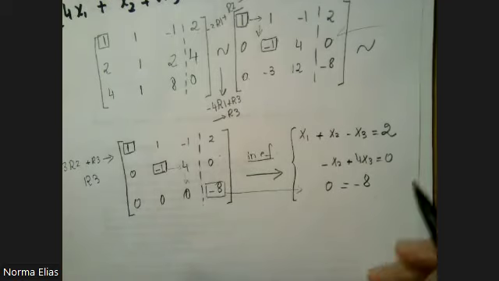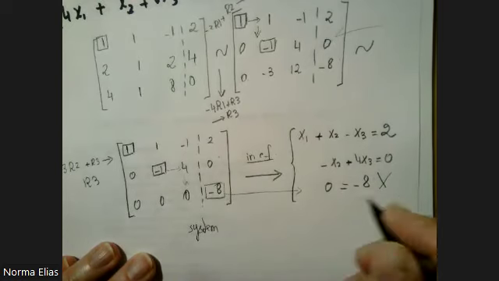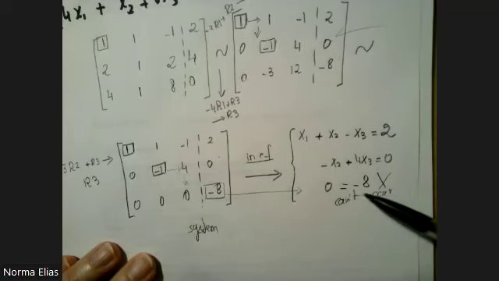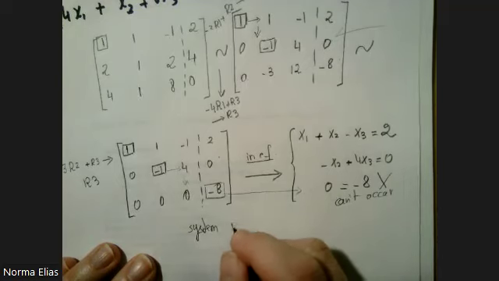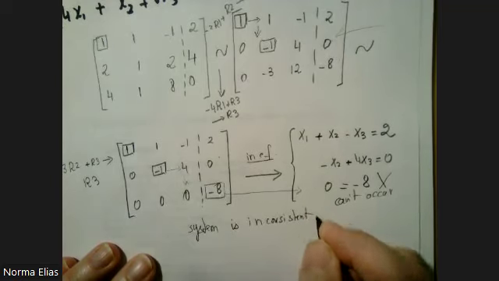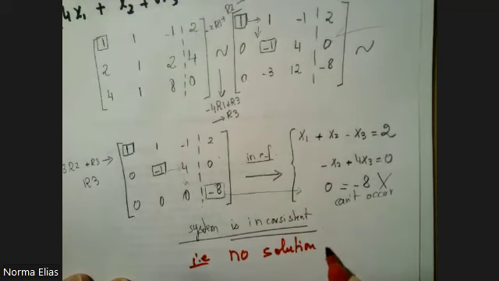Is it possible to have 0 equal minus 8? Absolutely not. So this one cannot occur. It means if we try to solve the system, I'm having nonsense at the end. It means the system is inconsistent. We know that this can occur, so this tells me that we have an inconsistent system. It means, as you guys wrote, there is no solution to the system. No values x1, x2, x3 can solve the system.